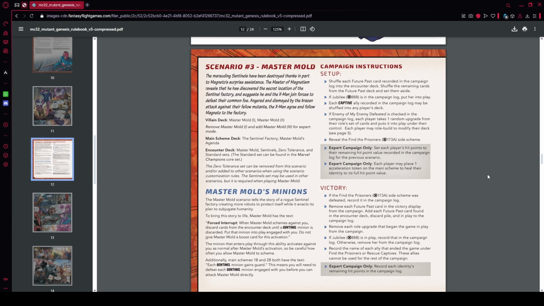The marauding Sentinels have been destroyed thanks in part to Magneto's surprise assistance. The Master of Magnetism, excuse me, reveals that he has discovered the secret location of the Sentinel factory and suggests he and the X-Men join forces to defeat their common foe. Angered and dismayed by the brazen attack against their fellow mutants, the X-Men agree and follow Magneto to the factory.